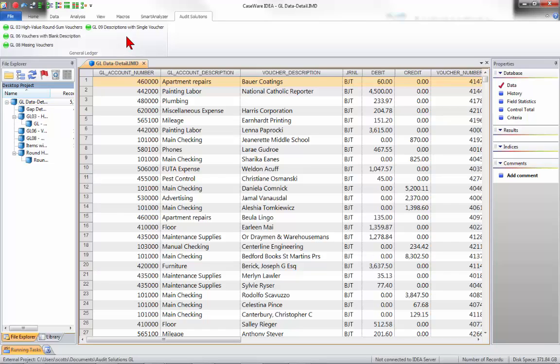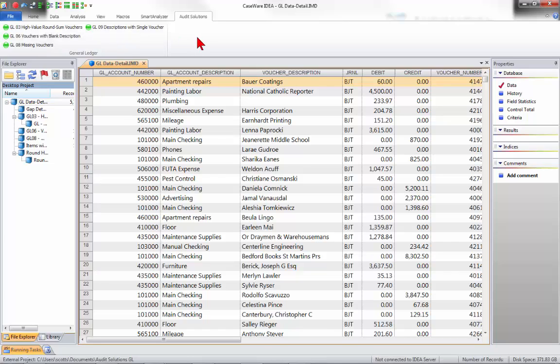Could be an indicator of one-time GL account creation for accounting, maybe exploratory test for fictitious bookkeeping adjustments. There are all kinds of things that this test would indicate. So let's go ahead and do that. This is a multi-step test that we're going to have to walk through. You'll see why it's much easier to accomplish this test using the Audit Solutions script.